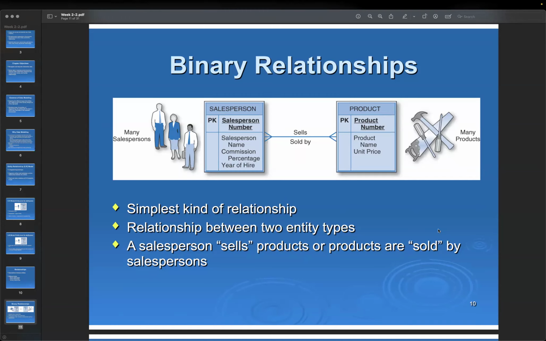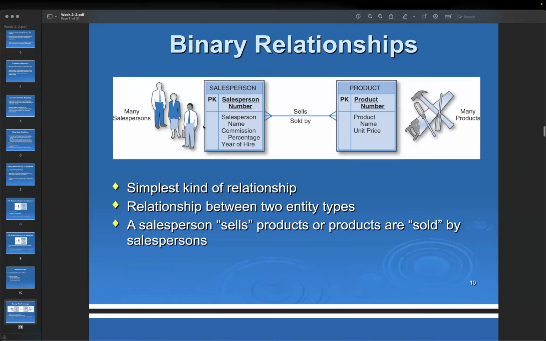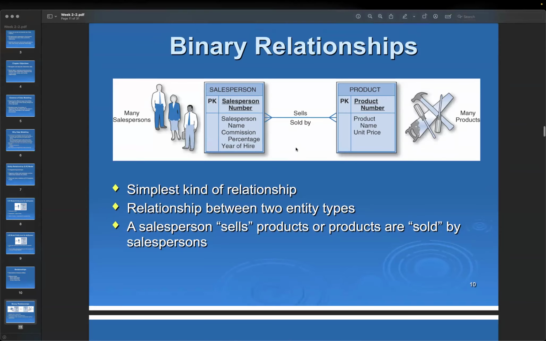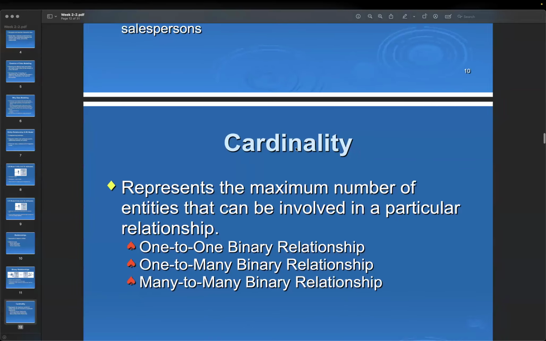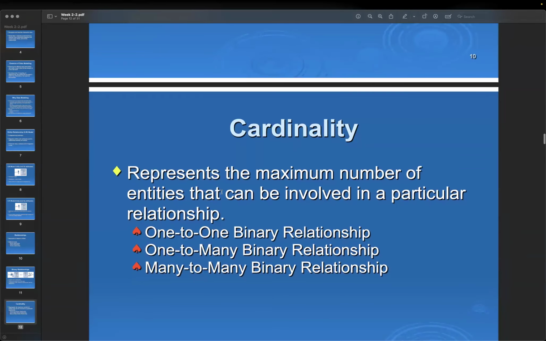So that's my standard. And right here you can see many products. When we talk about many-to-many later, we will talk about cardinality. Cardinality means we try to describe the maximum number of entities that can be involved in a particular relationship.